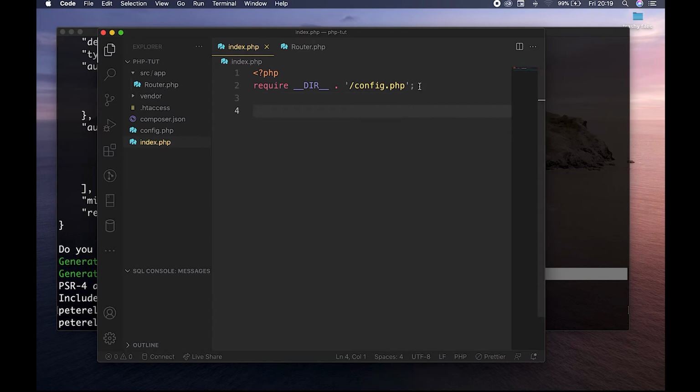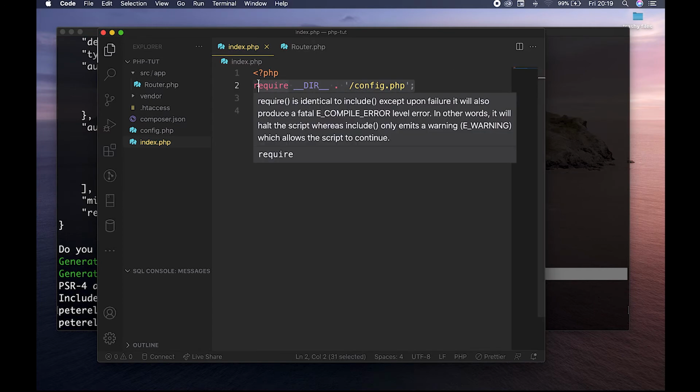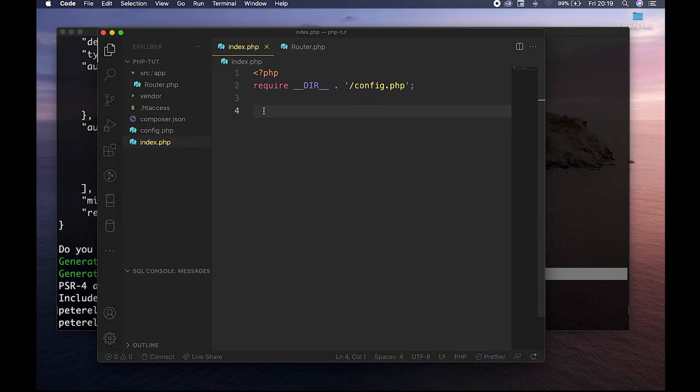This is going to give us our configuration, and as you know, the configuration requires the autoloader. It also turns on error reporting.